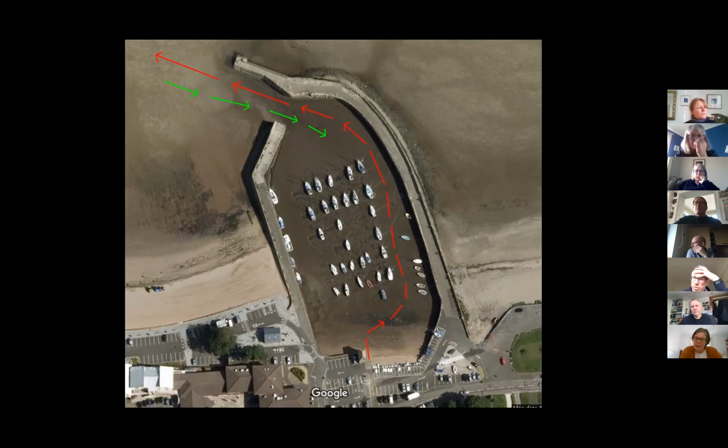Yeah, I mean, we can do that. I was actually thinking, when I was just going over this morning, it's probably worthwhile actually going over some of the things like going in and out of the harbour, manoeuvring with people actually in the boat. Obviously, it's a bit more restricted at the moment because we could only let people have a go one at a time. But yeah, I think that's a good idea.